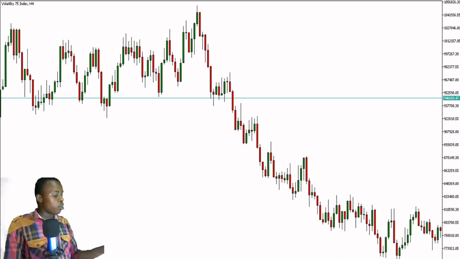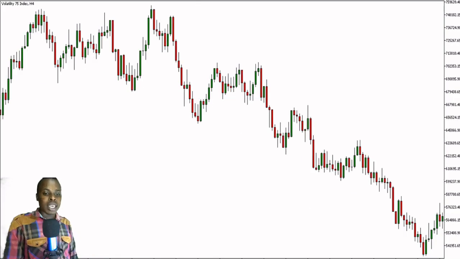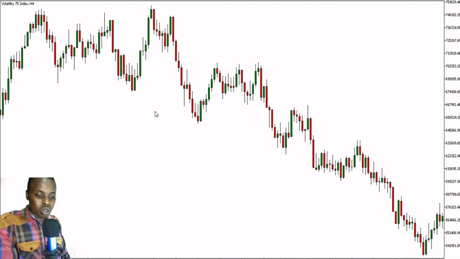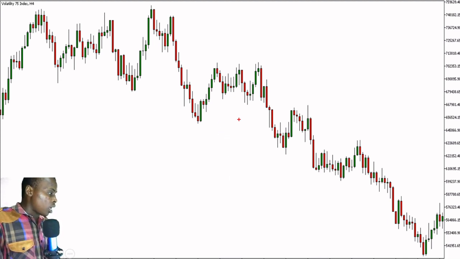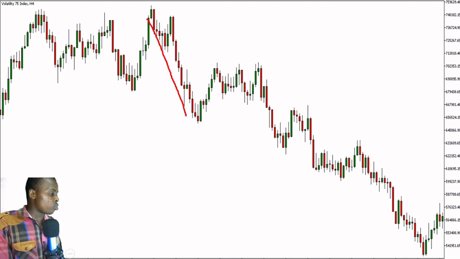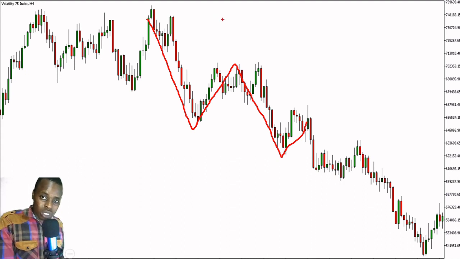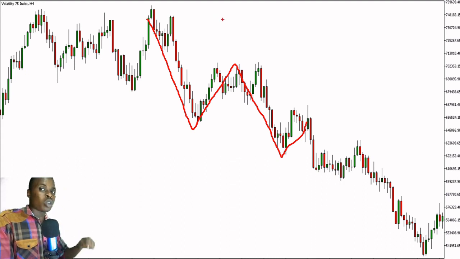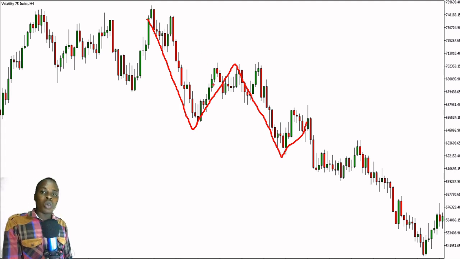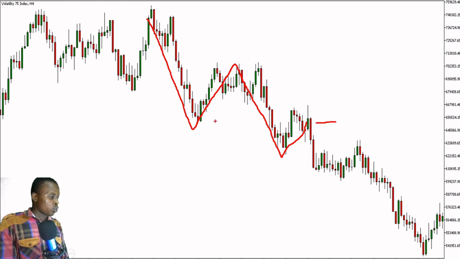So here is simply the framework in play. Here's another example, right? If you look at this, you can see that the market was moving in a downtrend, right? In a downtrend, in a downtrend. And now we see that the market structure is a downtrend. We are only looking to sell, right? Now we are looking for area of value. Where exactly should we sell? We are looking at levels of support and resistance, right?